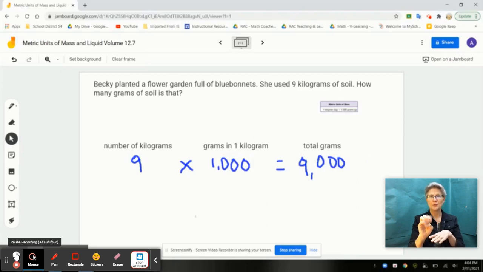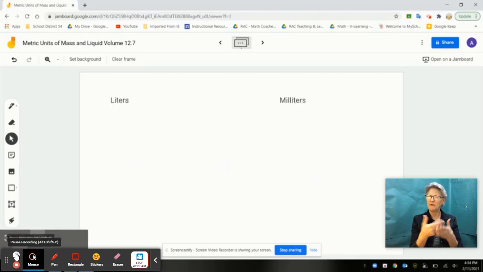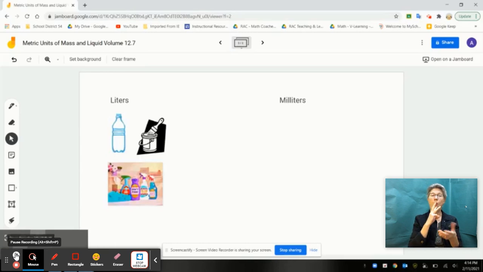Now, before we compare liters and milliliters, just like we did before, what are some common objects that you've seen measured in milliliters and liters? Let's start by thinking about liters. Good idea. I like that too. Well, here are some of the ones I thought of. I thought of a water bottle, a paint can, and some cleaning supplies. A water bottle probably is close to a liter, and maybe even some cleaning supplies, whereas a paint can is definitely a couple of liters.